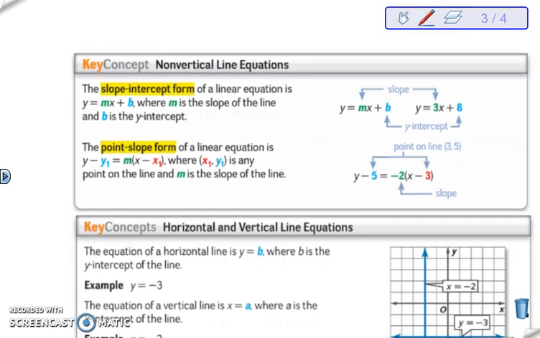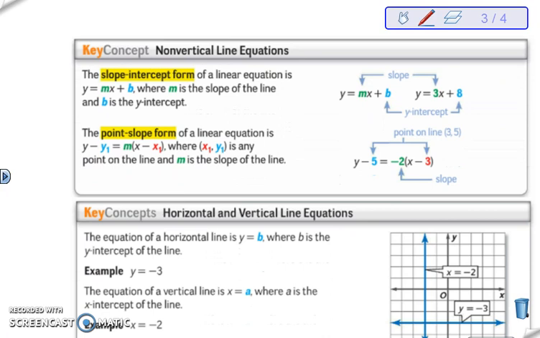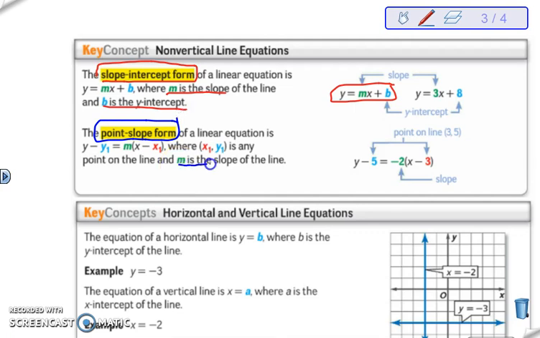Got one more to look at, which is basically going to be writing the equations based on the information that they give us. So we've got two formulas we're going to use. One of them we've probably seen a lot before, slope-intercept form. So that's our y equals mx plus b. M is the slope. B is where we cross the y-axis. The other formula is the point-slope form. So notice we still have m as the slope, only now instead of having a specific y-intercept, we have a random point on the line that it has to cross through, and so those are just going to get plugged in for x1 and y1.